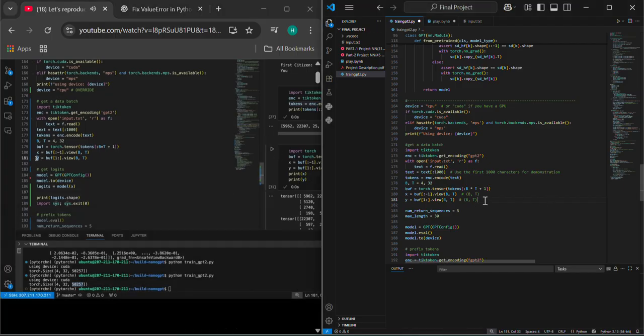And now we have the labels, which are stored in Y. So now is the time to calculate the loss, and then do the backward pass, and then do the optimization.